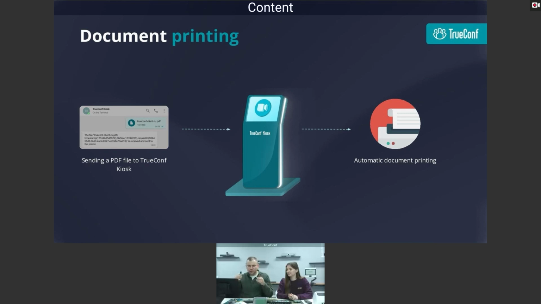And what is also interesting, in a different direction, we also can send files from the kiosk application to the operator. So if we connect a scanner, once the scan is done, it will be automatically attached as a chat. Kiosks don't have a chat visible, but they have it internally, and the operator will receive the scan from the customer in the chat. It could be his documents, a signed agreement, or his ID, whatever, to fix all the interactions and sign the papers. So two-way document exchange is possible.